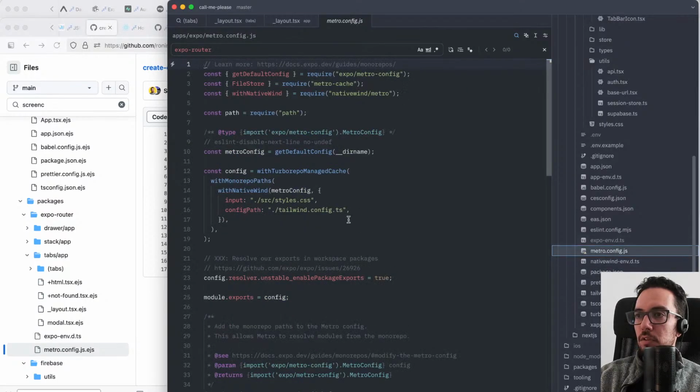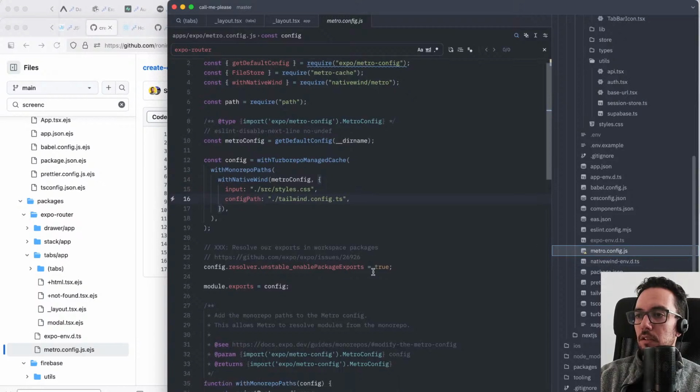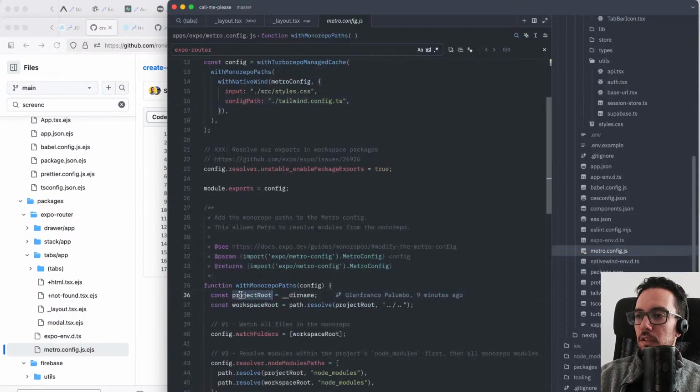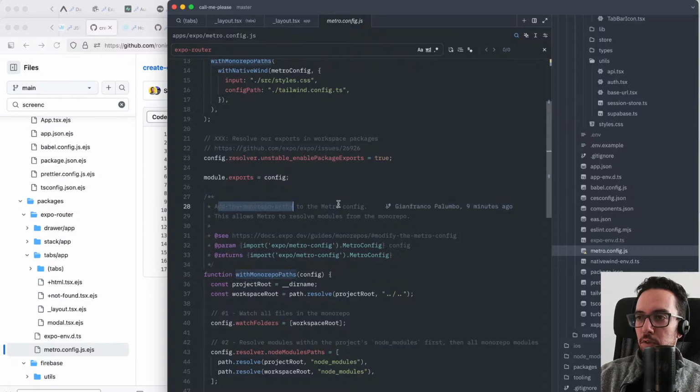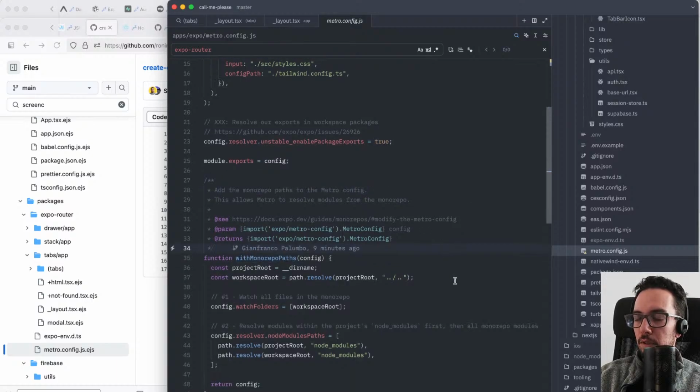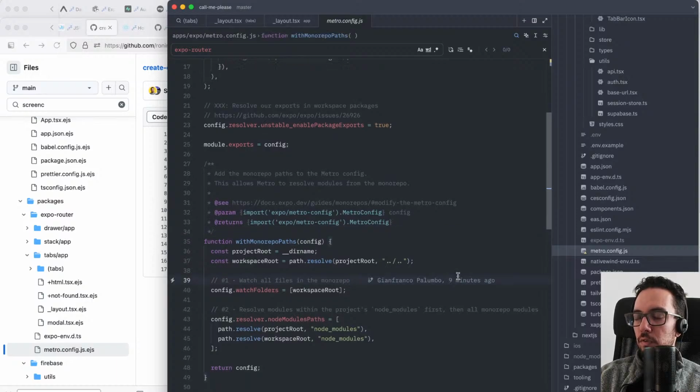Is Metro doing something here? Add monorepo file paths to the Metro config. This allows Metro to resolve modules from the monorepo.